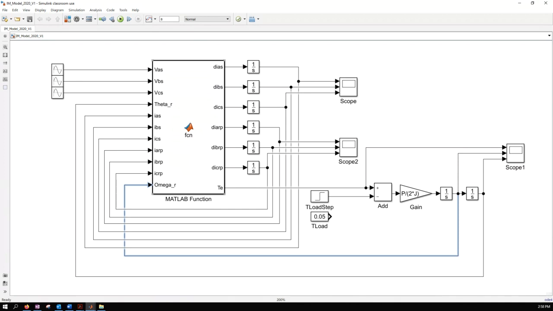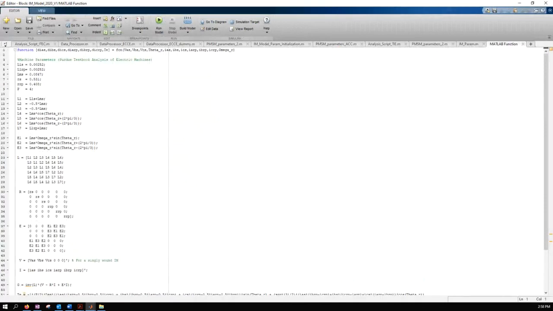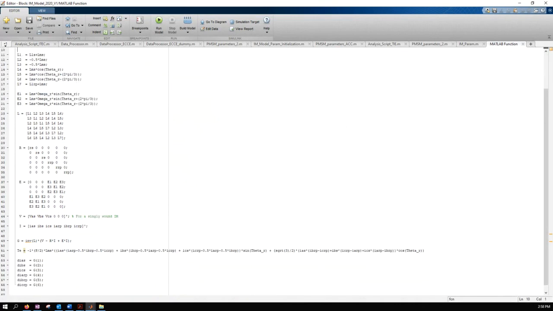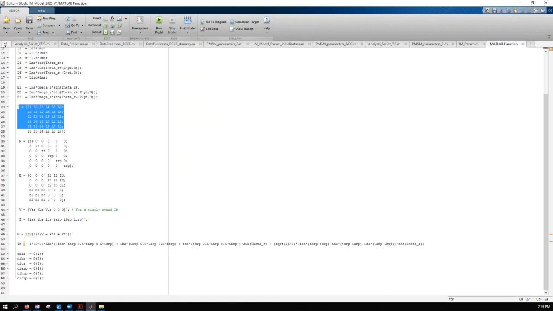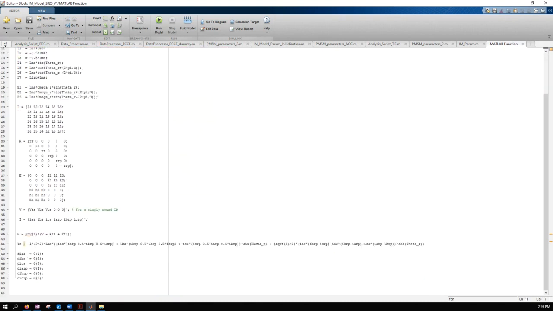Okay, let's go inside and take a look at what we have. I'm not sure if you can see these, but I have my inductances, the values here, poles, resistance, and all that. Then I'm defining the different inductance and the resistance matrices. I've set it up as a function with outputs and inputs, and then here I'm just doing a calculation using the matrices.